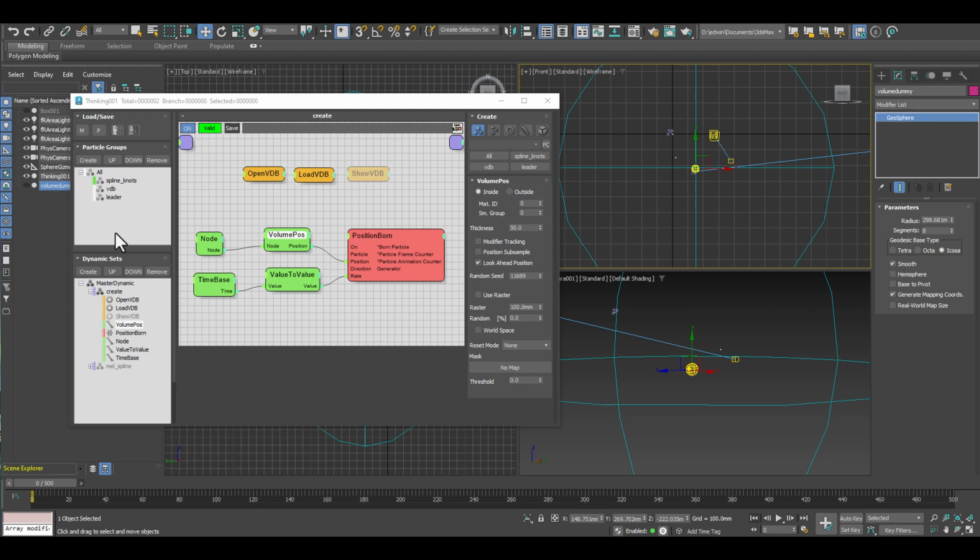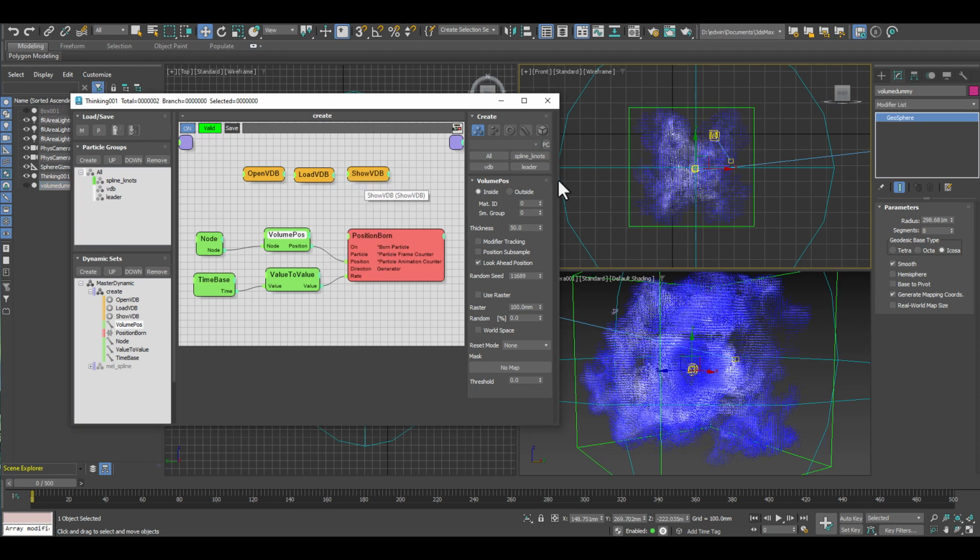So now the tricky part is how can we get from our velocity field, how can we transfer the velocities that are in this field to our particles we create here? Let me just play back the animation again.